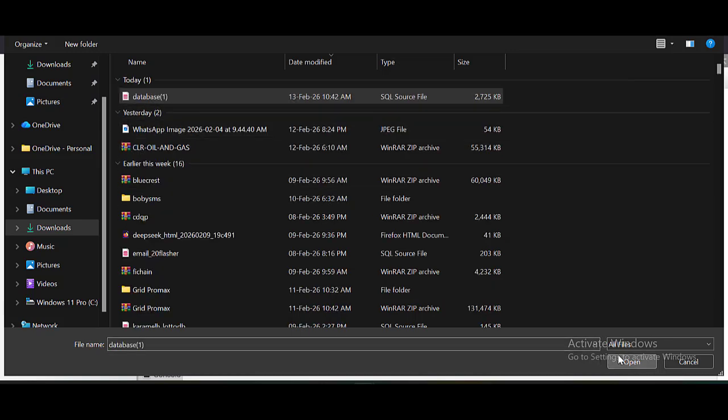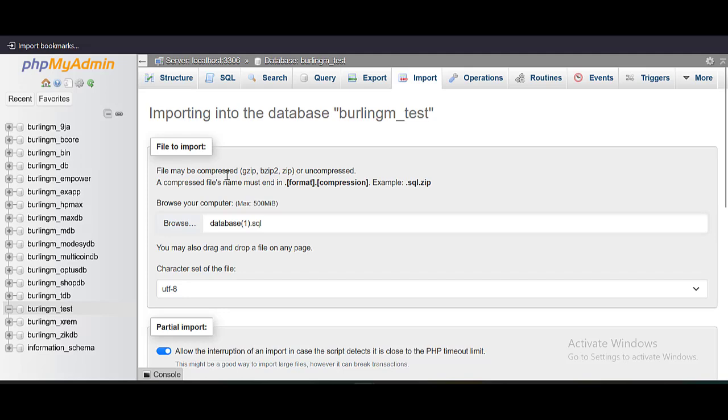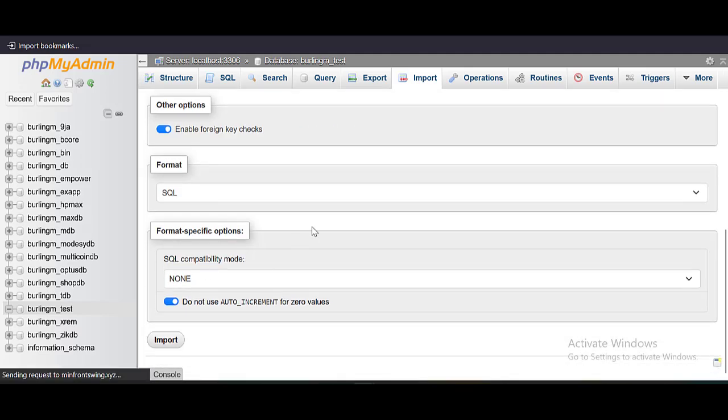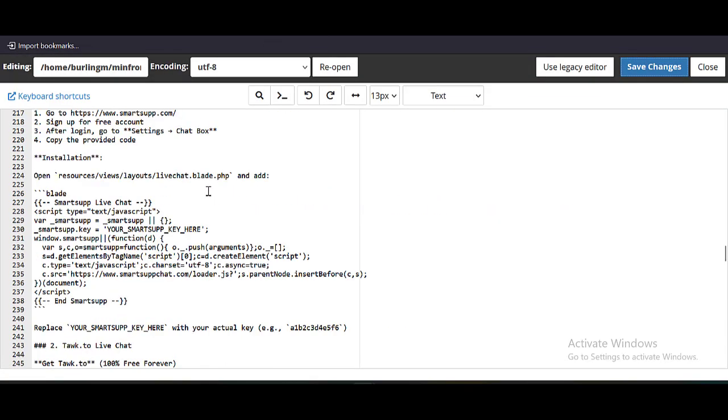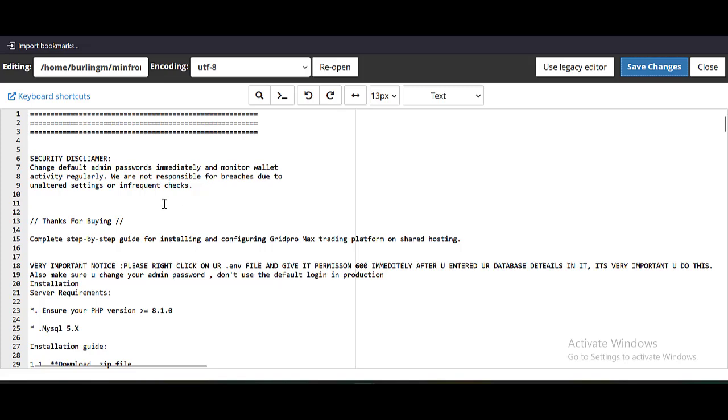This is the SQL file I just downloaded, and I'll click on open, and then I will import. So when you get this, just know that your SQL file has been imported. All right. So let's go to our installation guide, and you're gonna see something like this.